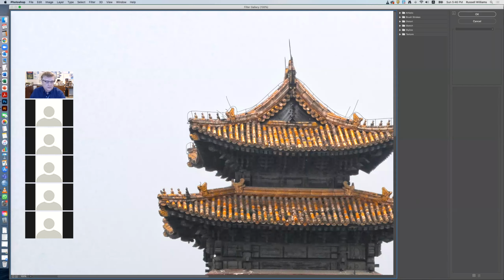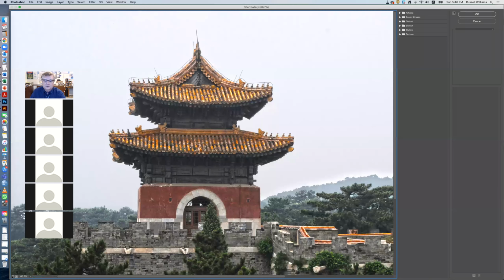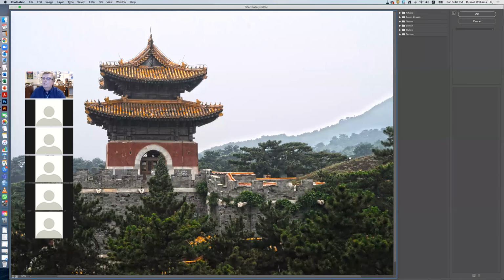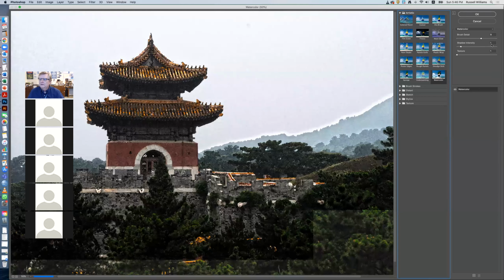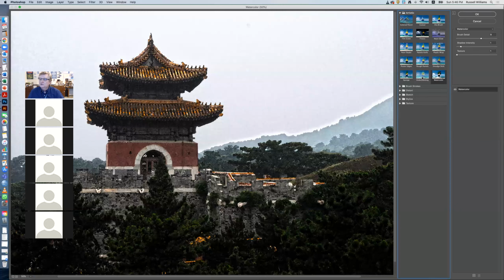I'm going to make this a little smaller so we can see it. All right, right now no filter is currently applied. If we look at artistic filters, if we tried to make it a watercolor, there's a whole bunch of controls.